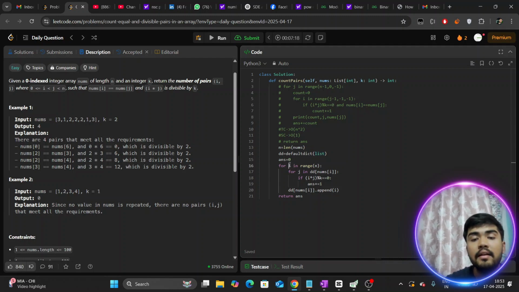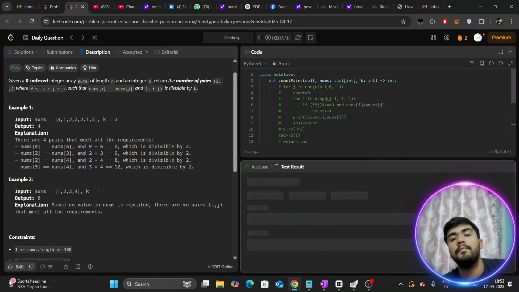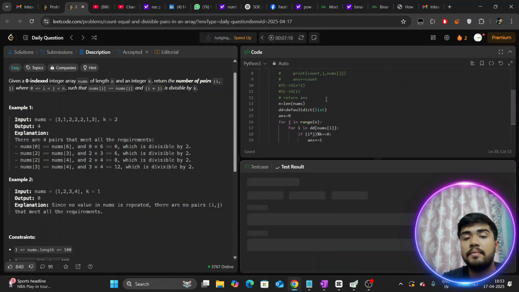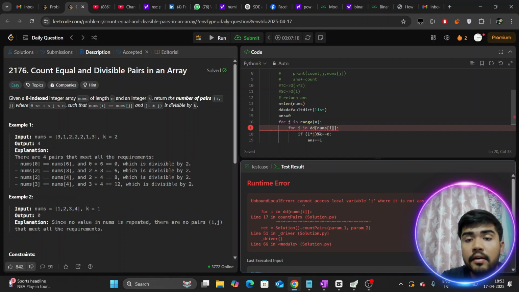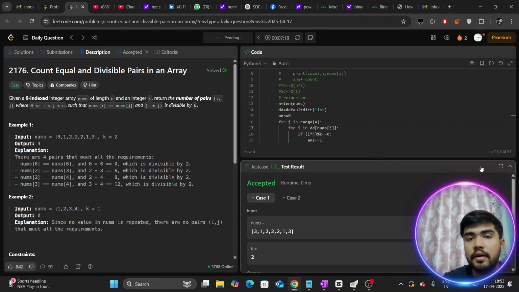So here you can see, rather than writing it as a j, I can make it as a, maybe that will make a little bit more sense, and finally I will put my nums of j to j. This should work as it is. I'm just writing what I have explained, so that you guys are not going to get confused anywhere. So yes, it should work perfectly fine.